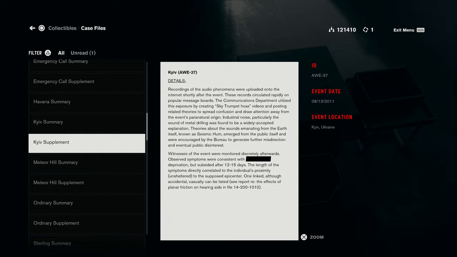Kiev supplement. Recordings of the audio phenomena were uploaded onto the internet shortly after the event. These records circulated rapidly on popular message boards. The communications department utilized this exposure by creating Sky Trumpet hoax videos and posting related theories to spread confusion and draw attention away from the event's paranormal origin. Industrial noise, particularly the sound of metal drilling, was found to be a widely accepted explanation. Theories about the sounds emanating from the Earth itself, known as seismic hum, emerged from the public itself and were encouraged by the Bureau to generate further misdirection and eventual public disinterest. Witnesses of the event were monitored discreetly afterwards. Observed symptoms were consistent with redacted deprivation, but subsided after 12 to 15 days. The length of the symptoms directly correlated to the individual's proximity, unsheltered, to the supposed epicenter. One linked, although accidental, casualty can be listed. See report re the effects of planar friction on hearing aids in file 14200-1010.